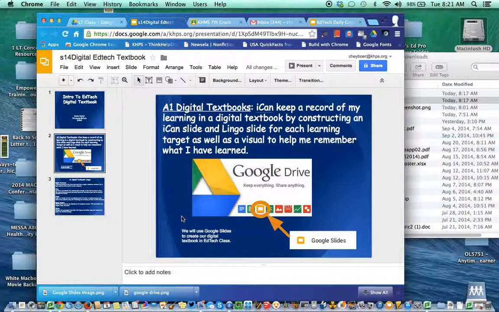So when I show you something in class, it's kind of the minimum for the visual. You can add more if you want to. This is your textbook, remember. Okay? I help you with some of the things that you need to put in there, but ultimately it is yours to use. So if you want to include more, feel free to do so. But that's a basic breakdown of simply putting some images or other things that you create in as visuals to help you remember your concept and your ICANNs and lingos that go along with that concept.